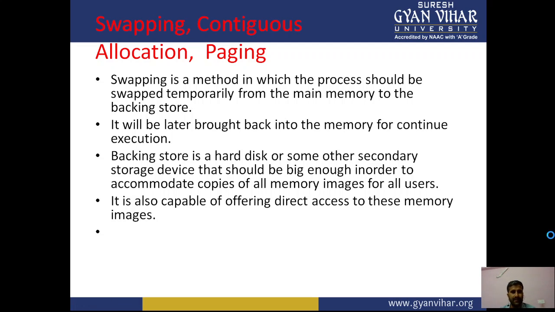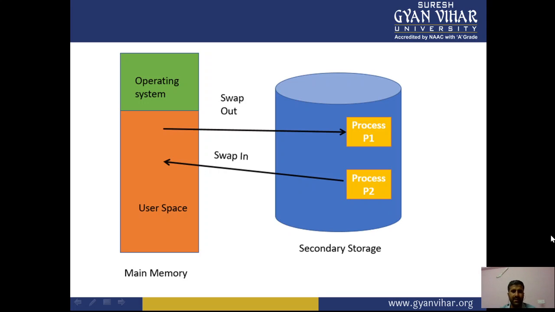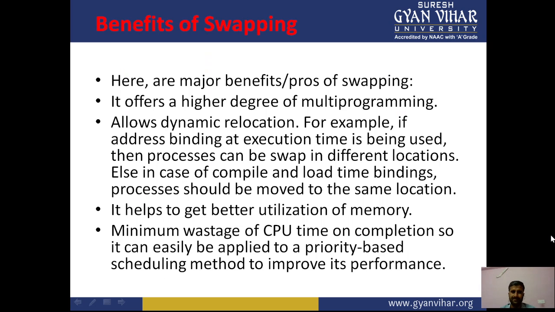Here there is a swapping concept. In this figure, we have already discussed what the swap in and swap out concept is. If the process moves from the main memory to the secondary memory, then we call it swap out. If the process moves from the secondary storage to the main memory, then we say that it is swap in. Benefits, there are a lot of benefits for swapping.